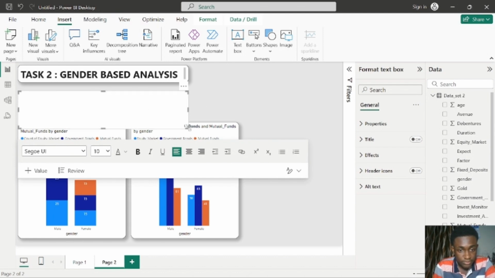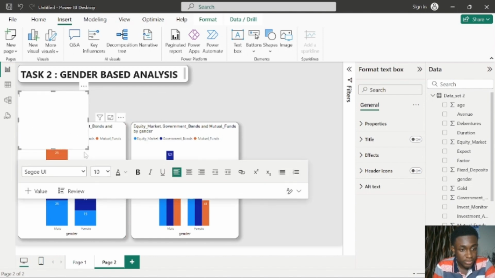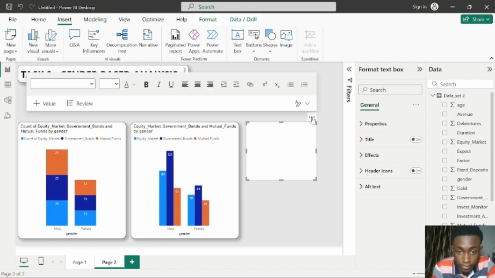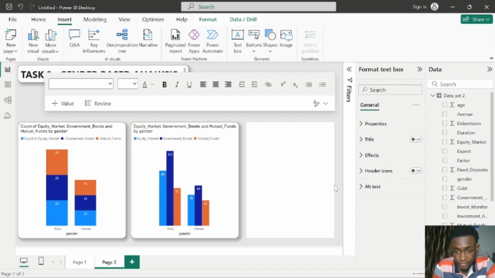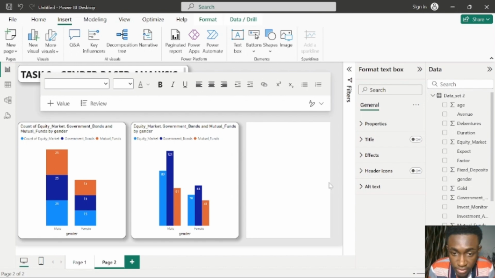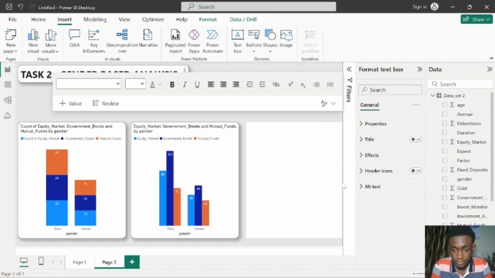Okay, let's do this and remove the text box here. Okay, so this is perfect. So okay, back.